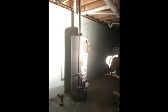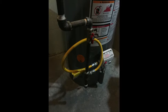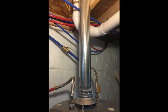At the same time, you can hook up your venting system for your hot water tank. This will consist of materials you have already purchased from the home and garden store. It is a double-walled certified hot water tank venting system, which is 3 inches in diameter. It is best to use elbows such as 45-degree and 90-degree angles to give you some extra leeway at the bottom in case a future water heater is replaced, and it may be taller or smaller depending on the technology of the day.